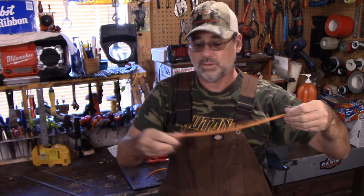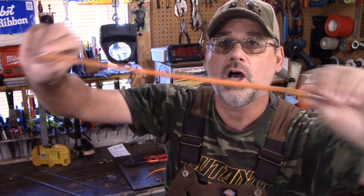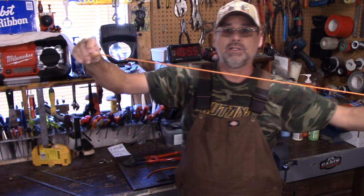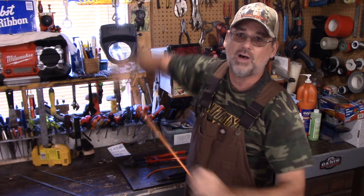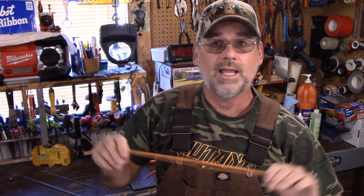But guys, I bought this material. I paid under $10. Well, maybe about $7 for 15 feet. And I just ordered 33 more feet of it for under 15 bucks. You're going to see this stuff plastered all over my camp. I got all kinds of ideas of how to use this. And guys, this does not fall off the rod at all. And I'll show you how it installs. And guys, check this out. This is just unbelievable. And it's strong. And you can double it up if you want to. You can do all kinds of stuff with this.